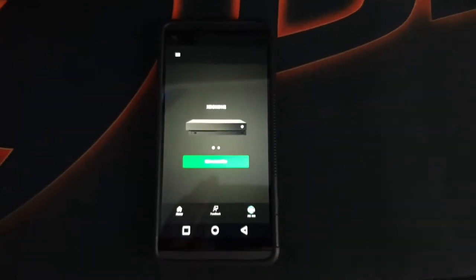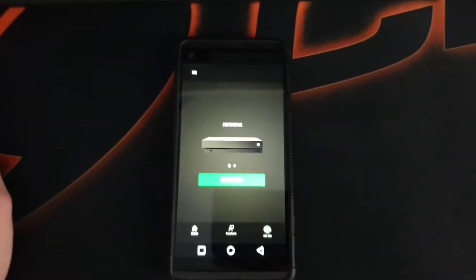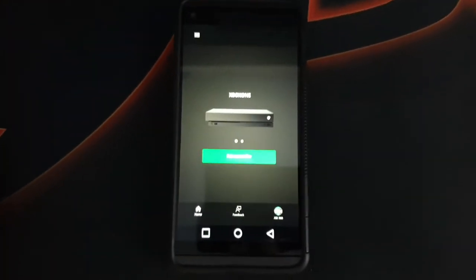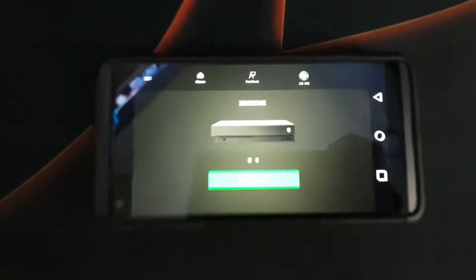Hey everyone, JSB360 here. Today I'm going to show you a new thing Xbox just announced called Xbox Game Streaming. And what that entails is basically you'll be able to stream your Xbox games to your phone.